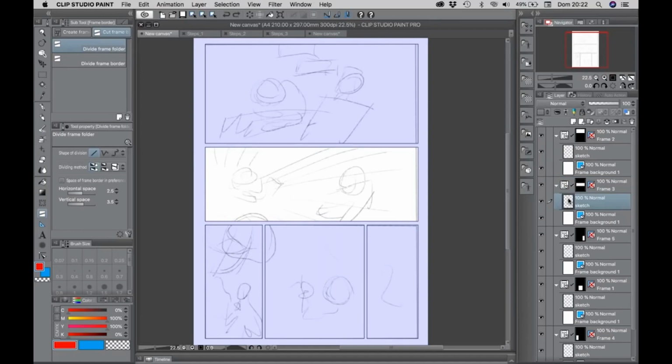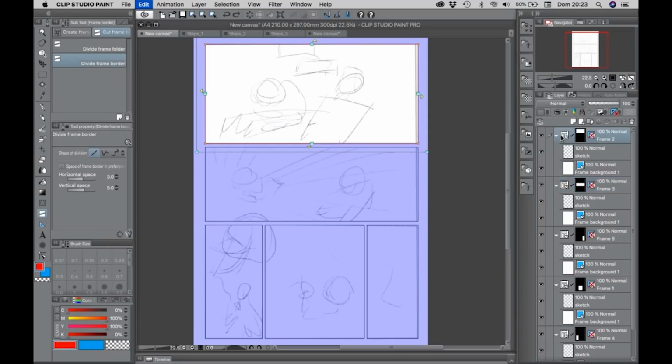It's a very organized way to do things, but the file is going to be super heavy at the end if you don't pay too much attention to that, because you're going to do all the layers. Like, let's say that usually you would color a red shirt on the first panel, and you would use the same layer for the same shirt for the same red on another panel, and it would be the same layer on the right. Right now, it would be a different folder. So it's going to be more organized, but also, if you're not a very organized person, it's going to be a mess. So I would suggest to use the divide frame border. That's what we're gonna do now.